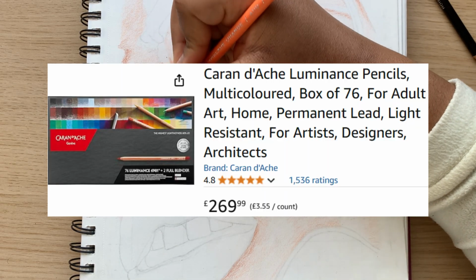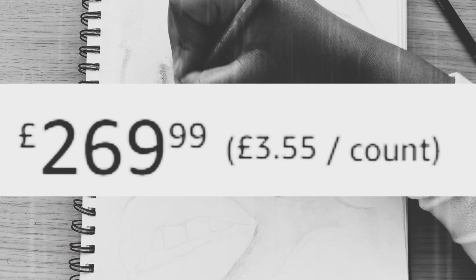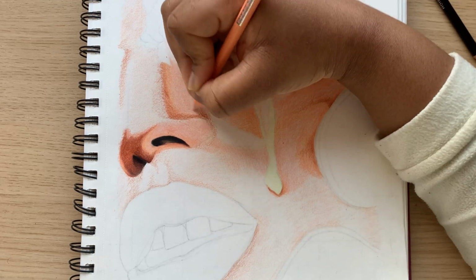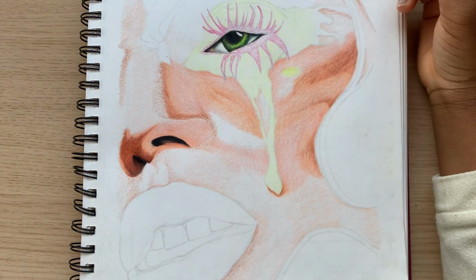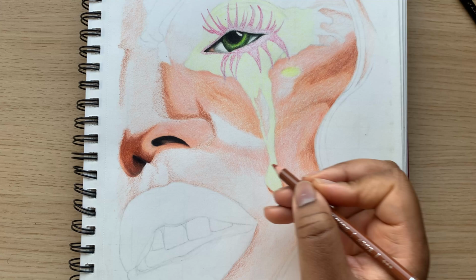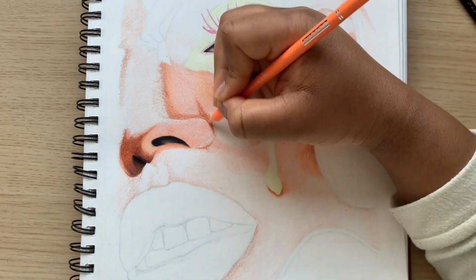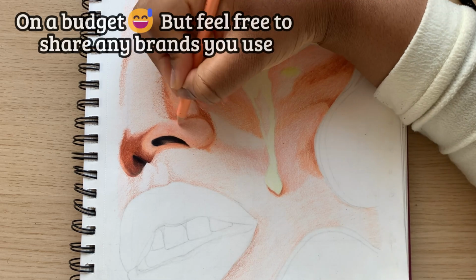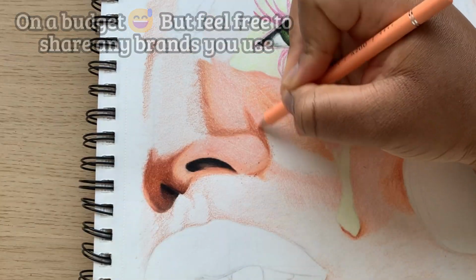And Caran d'Ache. I've had this set of Arteza pencils for maybe over 3 years now. Since most of my color pencils are shrinking, I'll probably want to try a new set soon. But if you color or you use a good color pencil brand, let me know your recommendations.